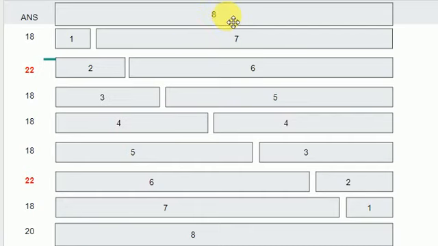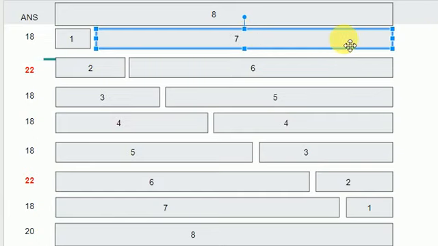You have a rod of length 8. Here len is equal to 8 and i is 1, so len minus i, that is 8 minus 1, is 7. So you are asking the recursive function to find the maximum output to cut the rod of length 7 units. Internally the recursion goes on again.